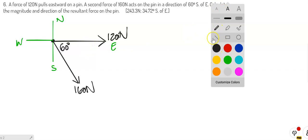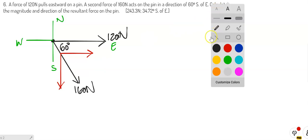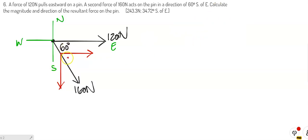So that's going to be like so, and that's going to be like so. That's 60, so that's 60 over there. So this one here is 160 cos 60. This one is 160 times the sine of that same angle. What's the next thing I do? I sum verticals and sum horizontals.